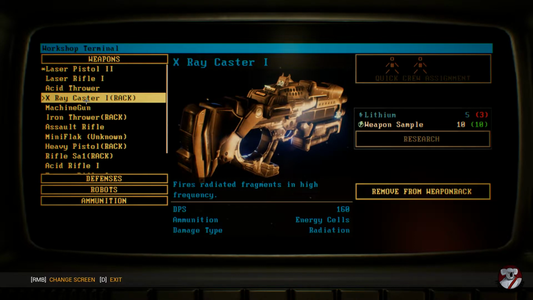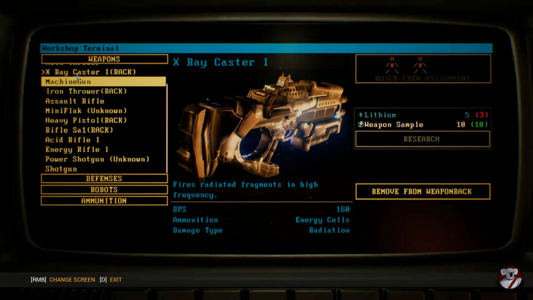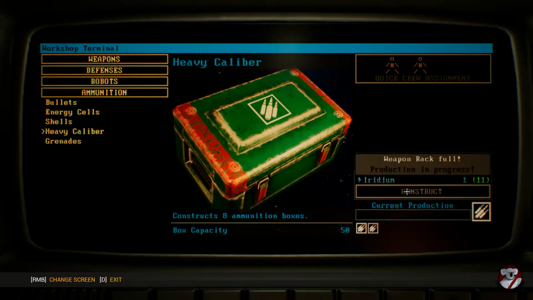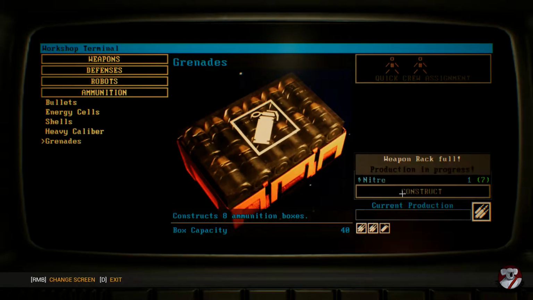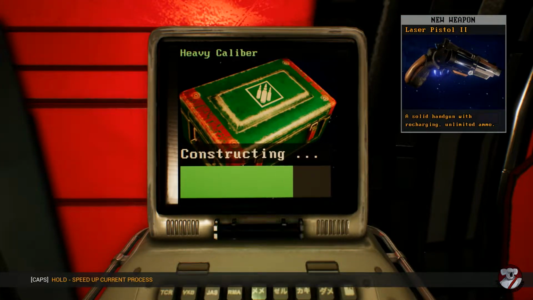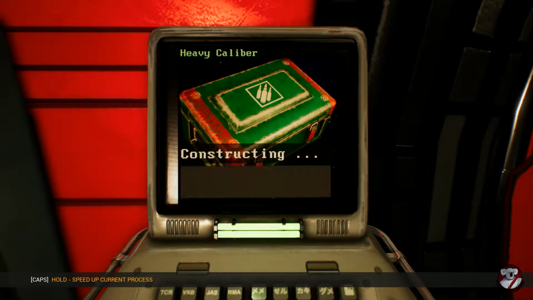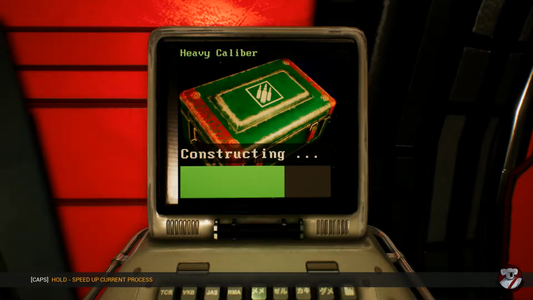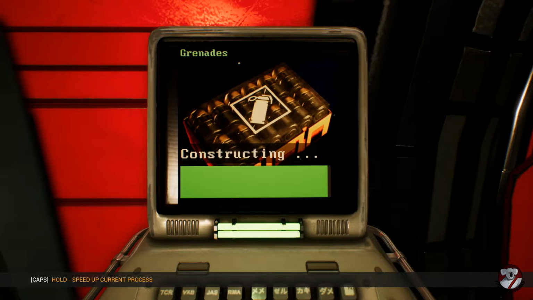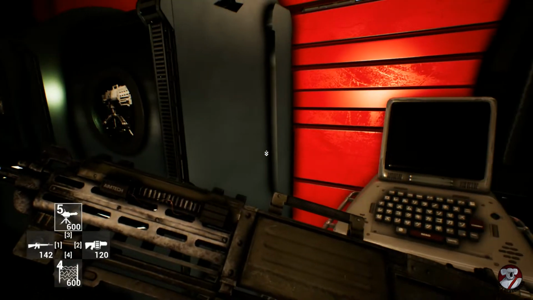Actually, it does hurt to research them. We need lithium. Probably also need to create some ammo. Processing. Don't need it yet, but we'll need it. And do I have... Yes, I do. I have everything I need. We're looking good.